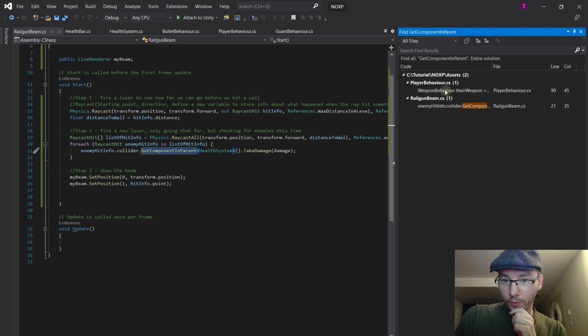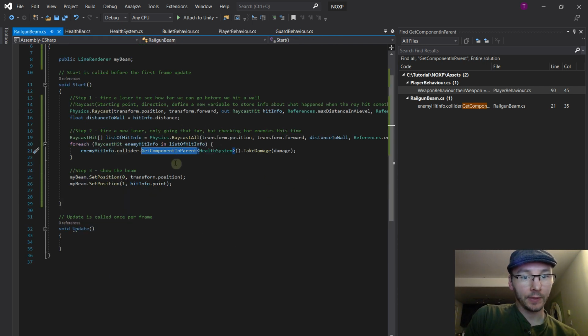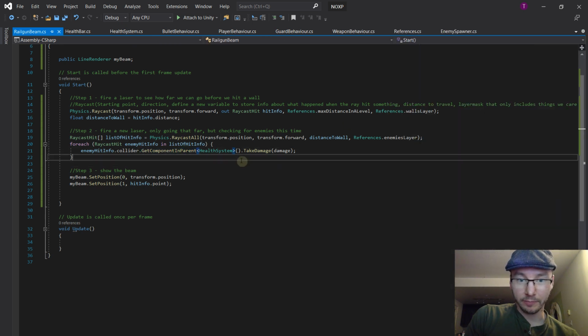It was for picking up a weapon. So when we collide with a bit of a weapon, we don't assume the collider has a weapon behavior on it. We look for a weapon behavior in its parent or the collider itself. Either works. And so we'll do that here too. So instead of get component, we just did get component in parent.